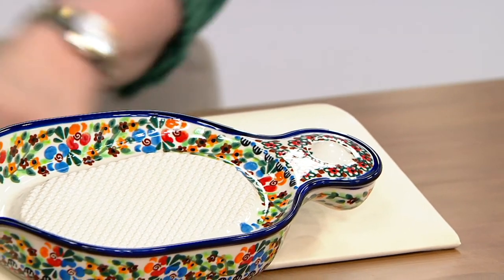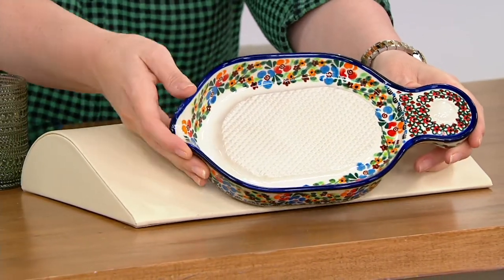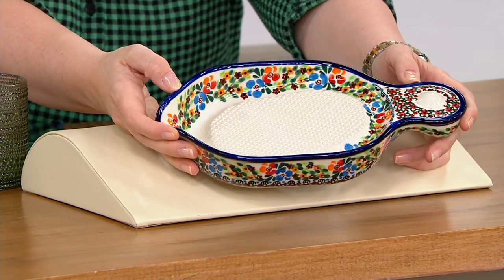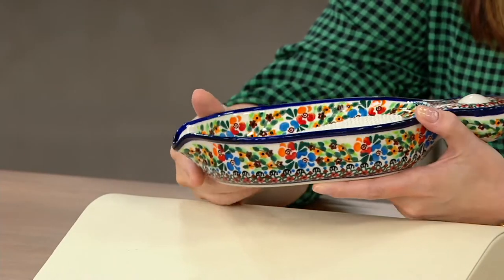Hi, Allie. But right now we're going to take a little virtual trip together to Poland, because we have another beautiful piece of Lidia's Polish pottery, hand-painted stoneware in the show. As a little girl, I've shared with you a number of times, I grew up as a little one in Germany because my father was active duty. We were lucky enough to take a trip to Poland, and let me tell you, the colors of the wildflowers are exactly what you see here. There is something about the vibrancy and the sunshine and the warmth of all the shades that you find in nature in Poland. And that's what you're seeing.